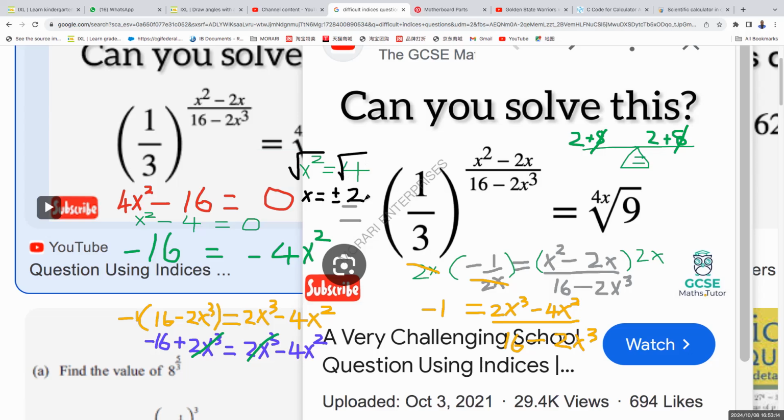So this is a difficult question. Was this a difficult question? Where did you learn? You learned that once 3 has a relationship with 4, we can always get it. If you have half here and it's 8 here, you can also do it. If you have half here and it's 4 here, you can also do it. If you can do something with this 3 to get this 9, then you can always do 1/3 to get to this, or 1/9 to come to 3. You can always do it. Just think out of the box. Because whatever is down here, to bring it up, we just put negative.